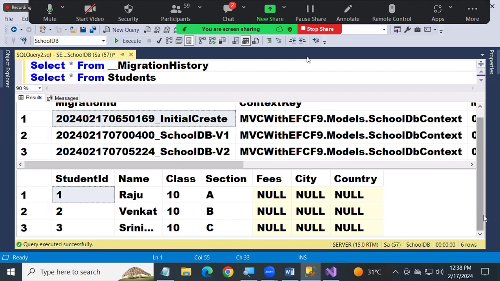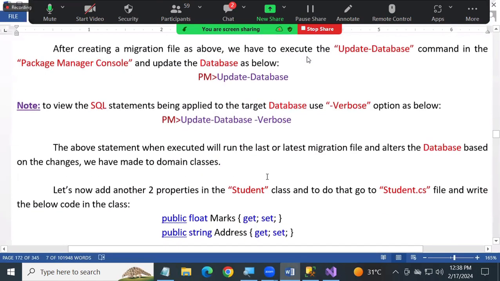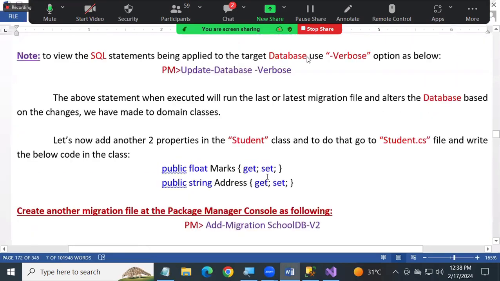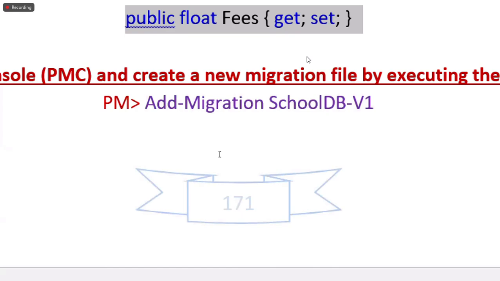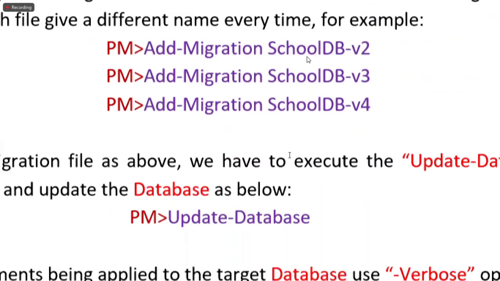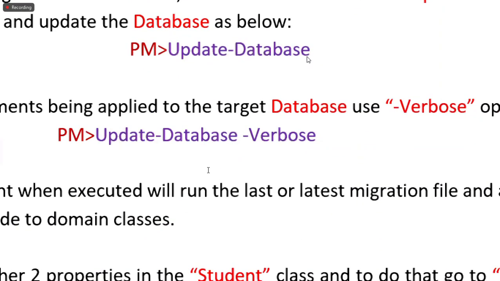Are you clear or not? Okay, the new columns are added here. Like this, you can create any number of updates to your particular table. For you to practice, I have given every appropriate step by step. First, I showed you how to add a migration. Next, update. Actually, two commands are here. It won't show you the commands, but if I use this, you will see the SQL commands on screen.